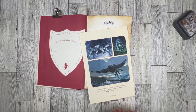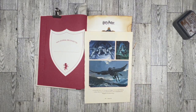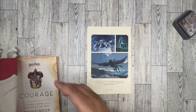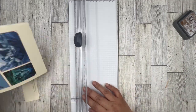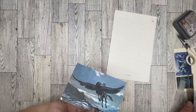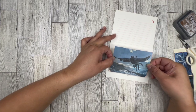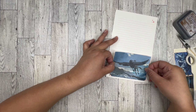I kind of want to use this artwork with Harry and Hermione on the hippogriff because both people require courage in this particular scene. So let's go ahead and get our paper trimmer to separate these pictures from one another. The paper is very flimsy, so what I did was I put double-sided tape, and I'm just going to place this picture onto another piece of the journal paper.